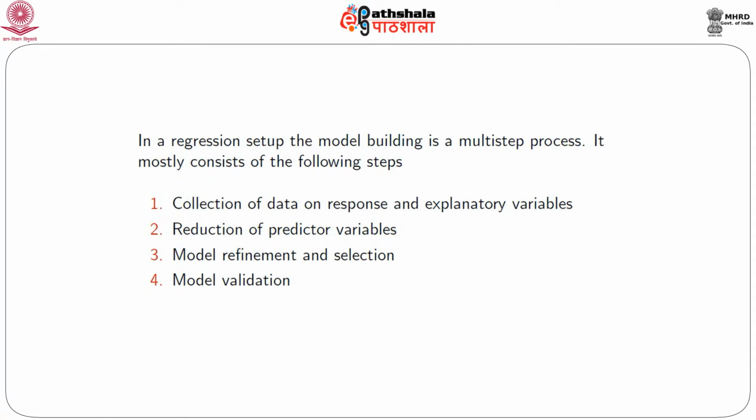In a regression setup, the model building is a multi-stage process. It mostly consists of the following steps. We first start with the collection of data on response and explanatory variables, and then we reduce the predictor variables to the ones that are significant, and then we perform model refinement and selection, and then we validate our model and come up with the final model which is the best for fitting a regression model on the response and the explanatory variables.